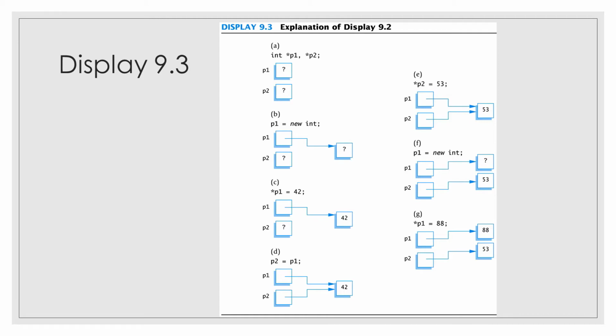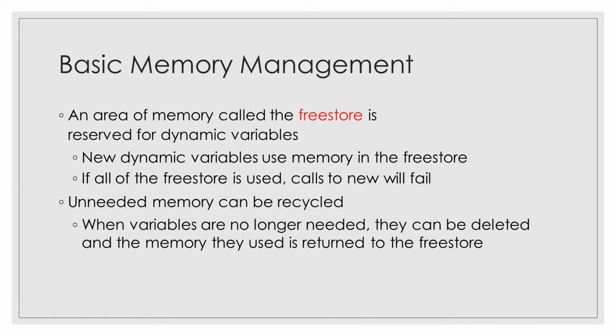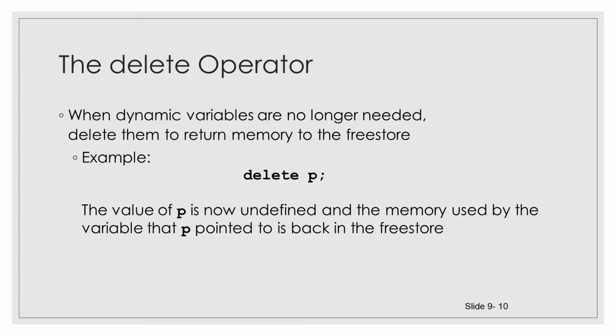I talked about the heap. This is sometimes called the free store. It's a place that's reserved for us to store data. While our program is running, we use new to allocate space from there, and when we've allocated that space and we're finished with it, we should delete it with the delete operator. New and delete work together. When you allocate space with new, you should return that space to the free store with delete when you're finished.